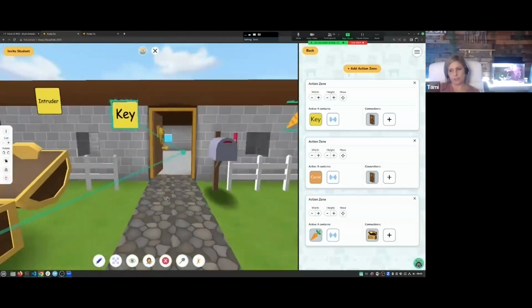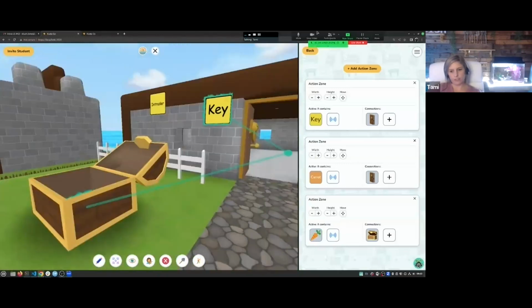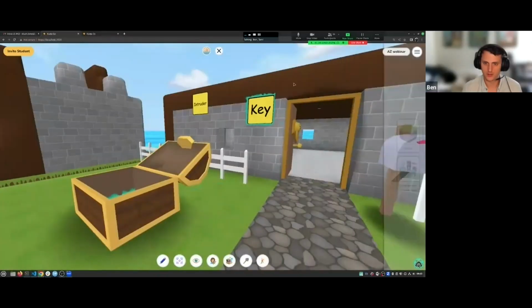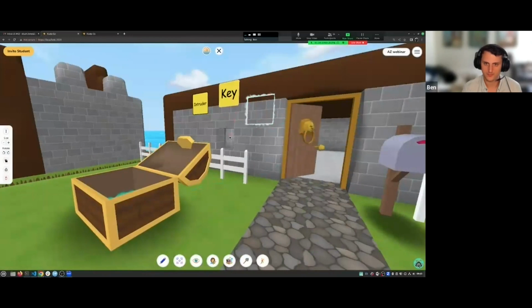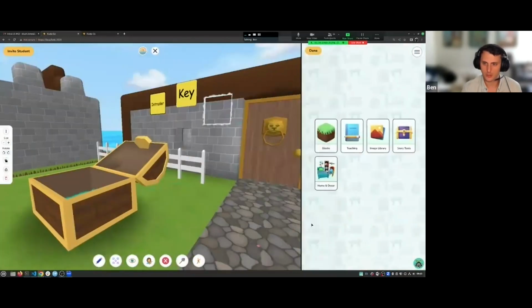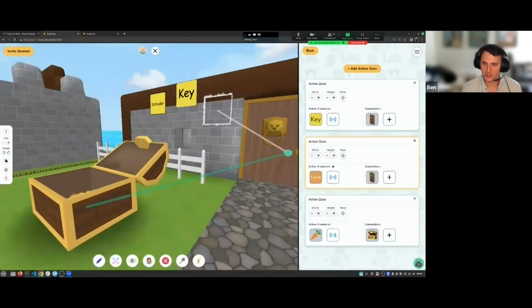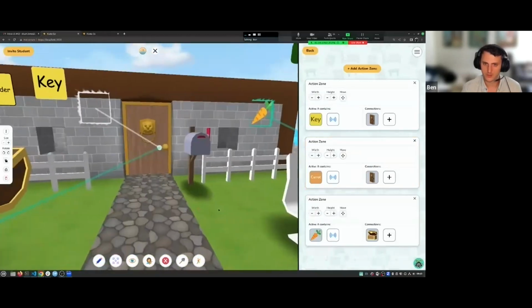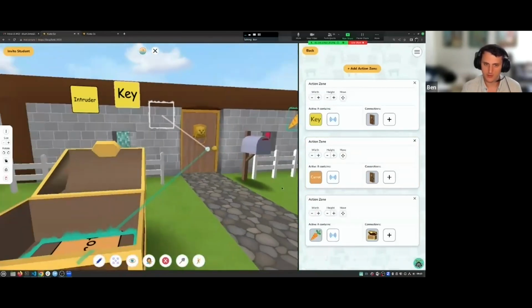Joanne wants to know that the students never see the connection lines. They don't see the connection lines. So they're going to see this like that. The connection lines are only there to help you when you have the action zone menu pulled up, so that you can see what is what. As a matter of fact, you can even hover over each connection like this so that it shows you what connection is which. So here I know that this connection is the orange one over there, and this one is this one here that's at the bottom.